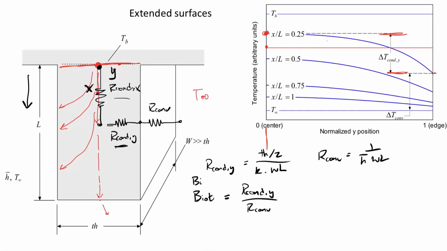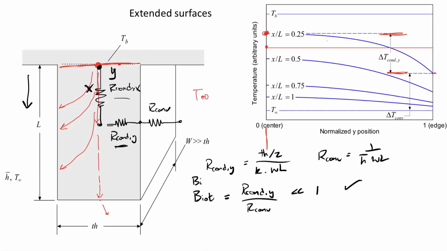And if this ratio is much less than 1, being, let's say, like 0.1 or something like that, not 0.9, but something small, then we can justify the assumption that this is in fact a 1D problem, and we can go through the analysis and come up with a 1D solution for temperature that is a pretty accurate representation of what's actually happening.